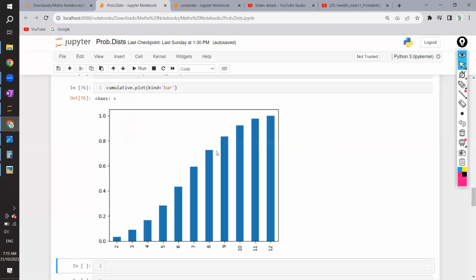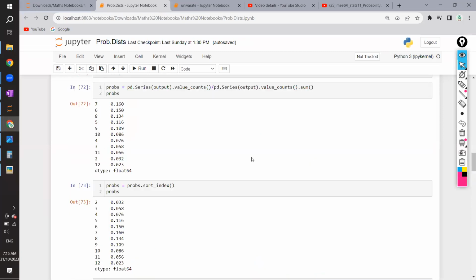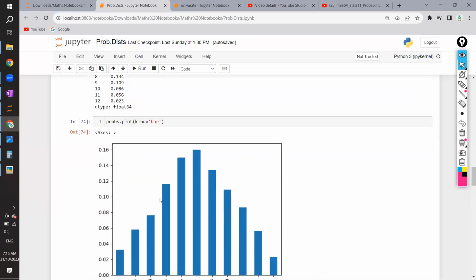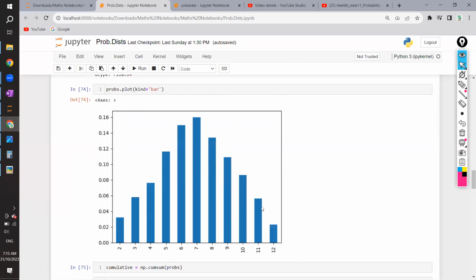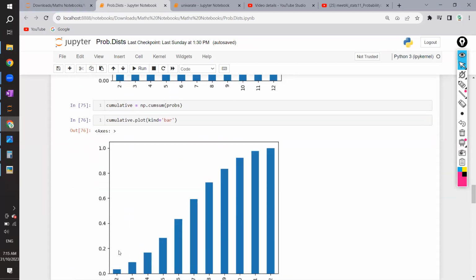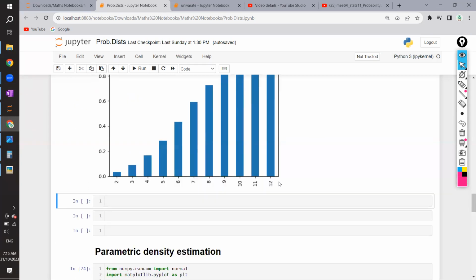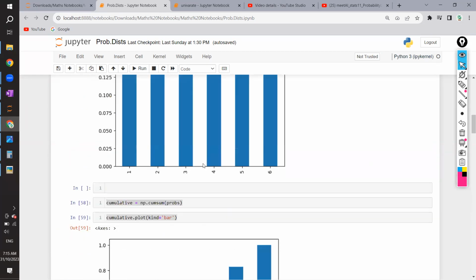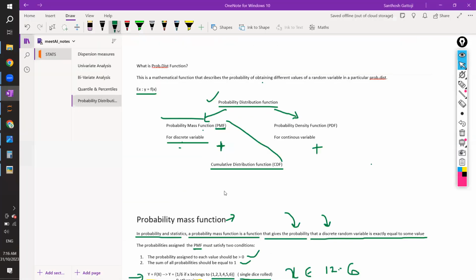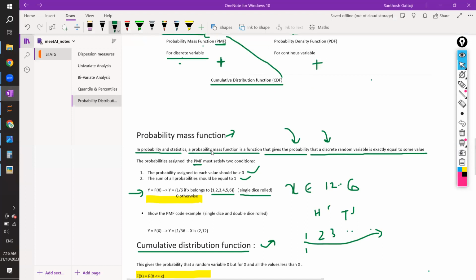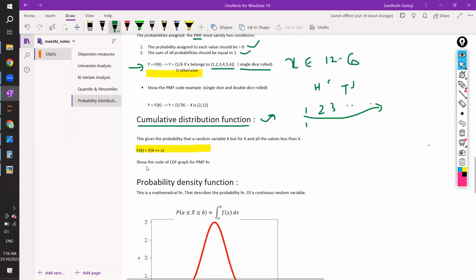So the fundamental line is, for a discrete variable you can draw a graph which is called the probability distribution for a discrete variable, and the corresponding function is called the probability mass function. Clear? Once you have any probability mass function or probability distribution plotted, you can also plot its corresponding cumulative distribution. This is the example I would like to show, for a single rolling dice and for multiple rolling dice. Are we good, guys?